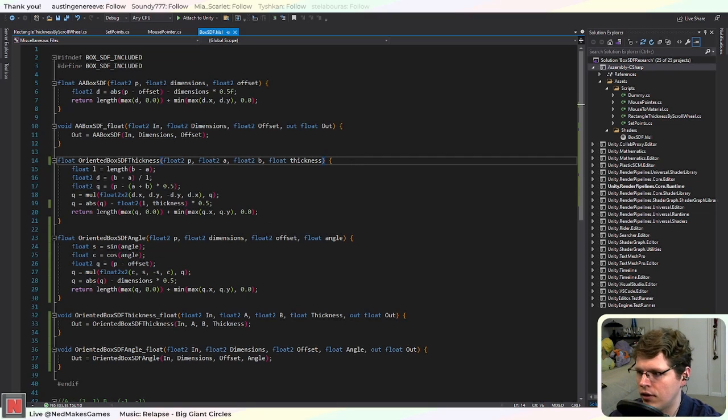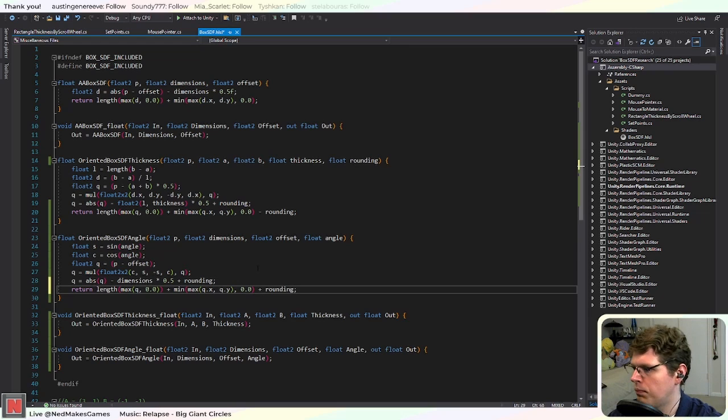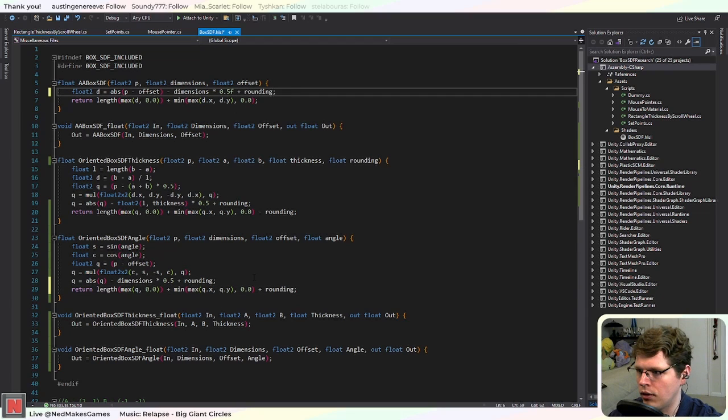And then we'll just have an outside function that will let you choose for each corner, because it doesn't really have to be part of this. So float rounding. We add it here and subtract it here, and I can do that to each part.